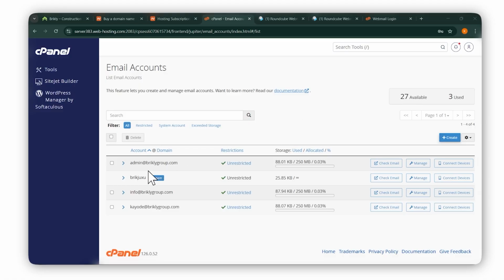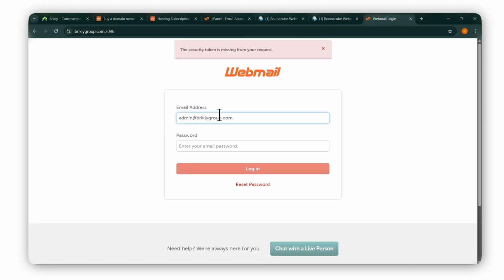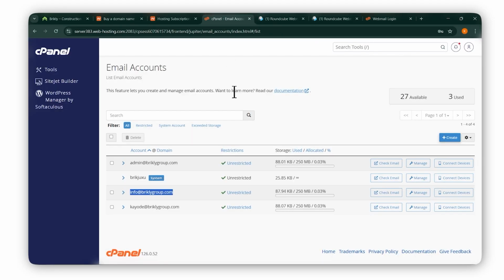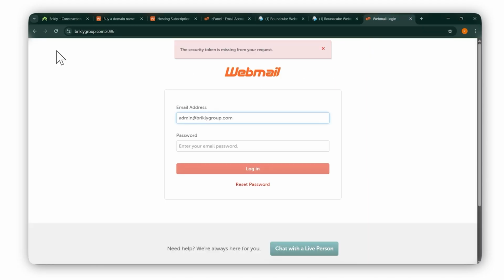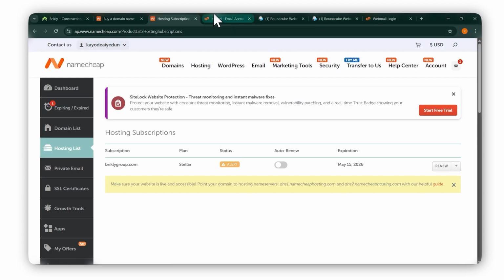So basically, when a client or a customer sends an email to info@brickley.com, instead of you going to the back end of your website and logging in using your webmail, a forwarder would send those messages into your normal Gmail or Yahoo emails that you are used to, so that you can easily see any email that is sent to you without having to log in to your webmail. Now, I hope that is clear enough. If it isn't, don't worry. I'm going to show you what I mean right about now.